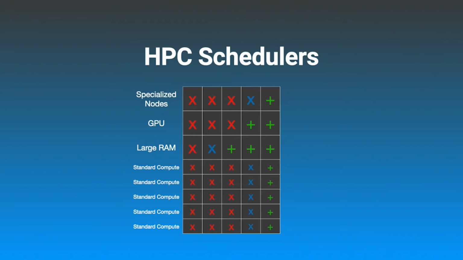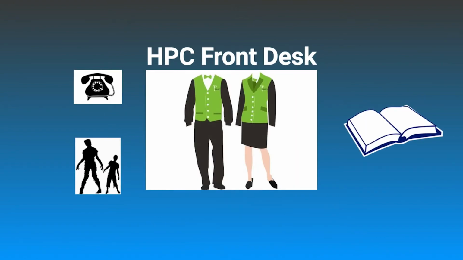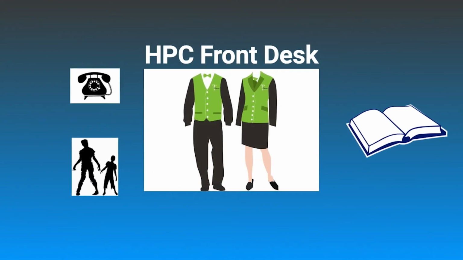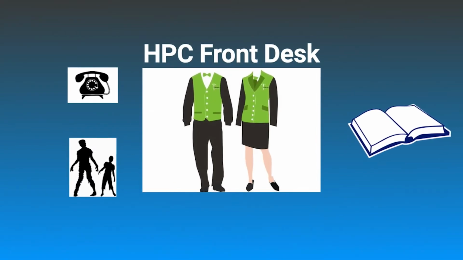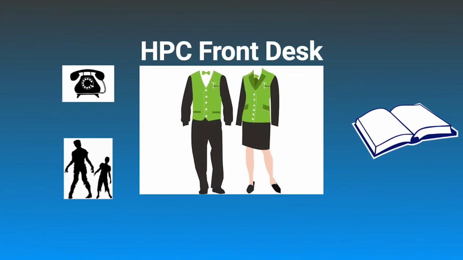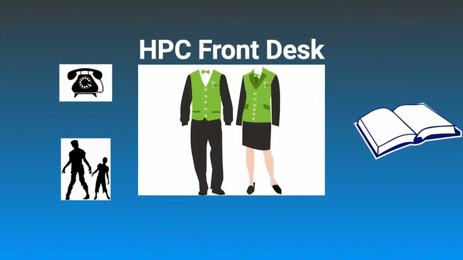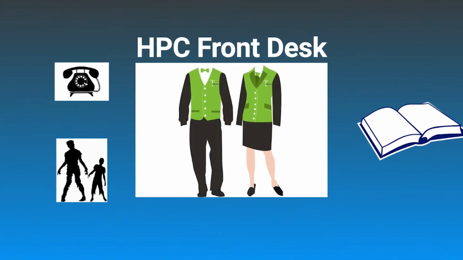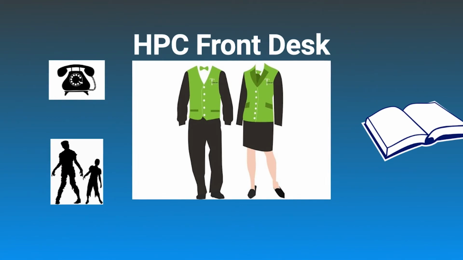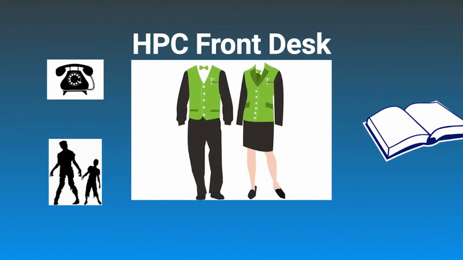So a queuing system and high-performance computing scheduler allows for resource management of the compute cluster, allowing administrators and even other users to know exactly what is going on in the cluster, how many compute nodes are available, and what amenities or features are available to those users at a specific time. There's obviously much more that goes into a cluster queuing system, but that gives you a high-level view of what they do and what they're used for.